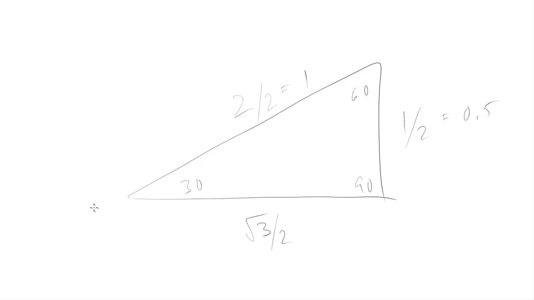One of them is this 30, 60, 90 triangle that we keep using. It's usually presented like this, with the hypotenuse having a length of 2, the side opposite to 30 degrees being 1, and the final side the square root of 3. But if you divided each side by 2, you would have 1 here, this side would be 0.5, and the square root of 3 divided by 2 being 0.866, which is what we were using in all the examples so far.